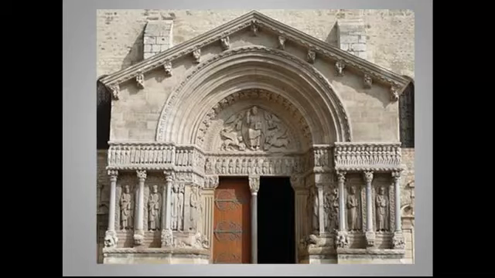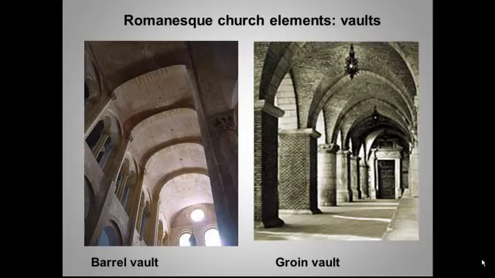Here's another magnificent portal from Arles in southern France. Again, we're going to see more of these in the next lecture. Another prominent Romanesque feature is the use of both barrel and groin vaults. But in Romanesque churches, these are made of masonry or stone, not of concrete. Vaults were beautiful, they were imposing, they didn't catch fire easily, and they created great acoustics for churches that were filled with monks chanting.